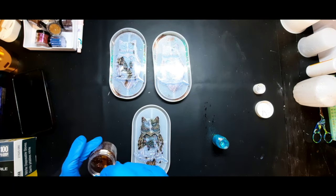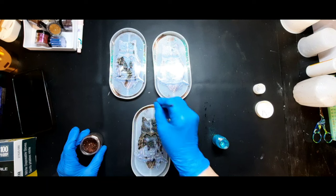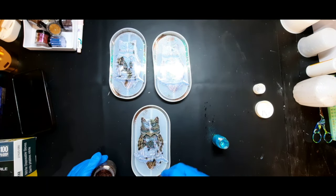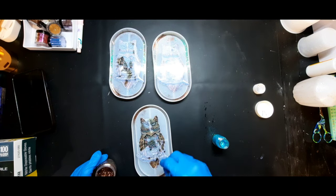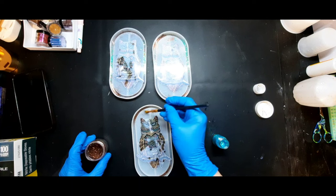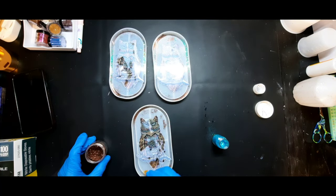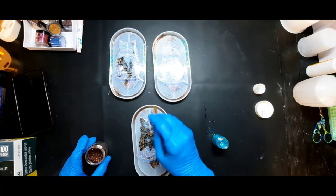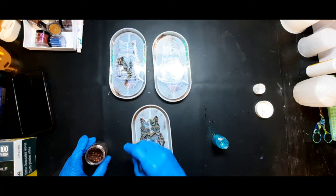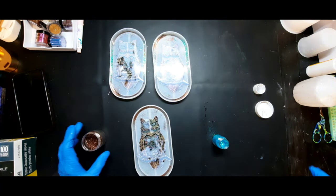I used this glitter, and all I'm doing is going in with a heavy brush and doing a part there. And will this rise when I put the resin in? Yes, it will, but not quite as much because I'm brushing it and not just sprinkling it. And so it's going to hold on to the mold a little bit better. Not totally. And if it goes up underneath, that's okay. I don't care.